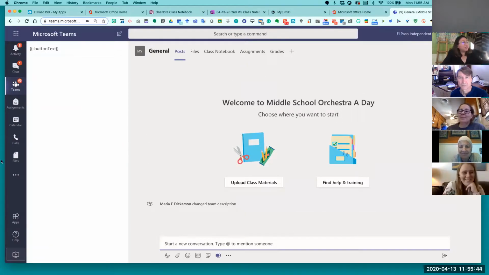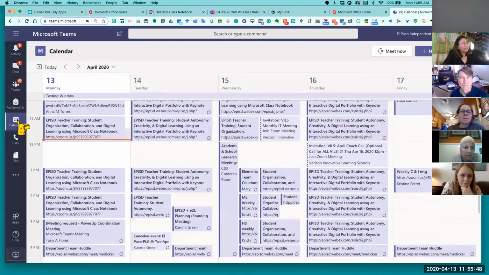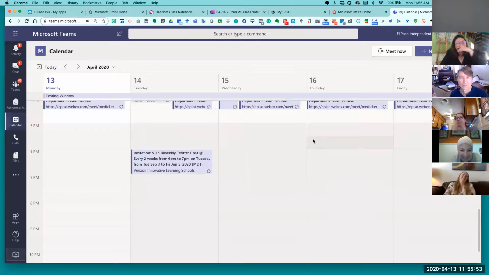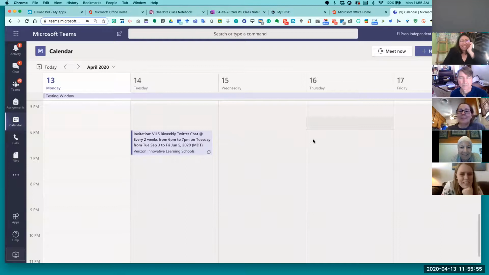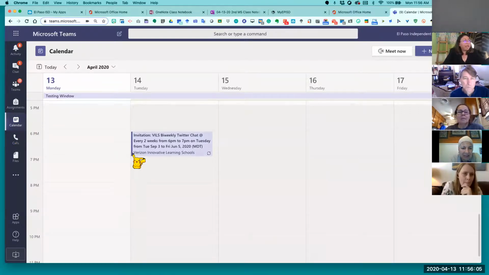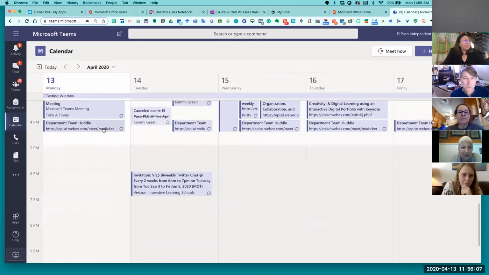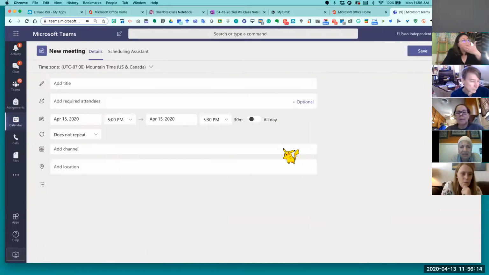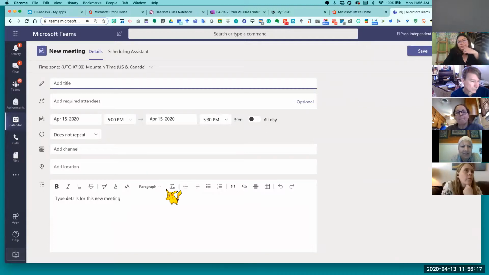And another way too would be, there's a calendar right here on the left-hand side. So in the calendar, ignore my calendar. You're not seeing anything. Okay, those are all just effects. But that is my calendar. So if I want to schedule, every student will be able to see the calendar. So if they have a meeting, let's say right here, they can see the meetings that you've already set up. So they can check it that way too, on their end. And you can schedule a Teams meeting here as well. Okay.